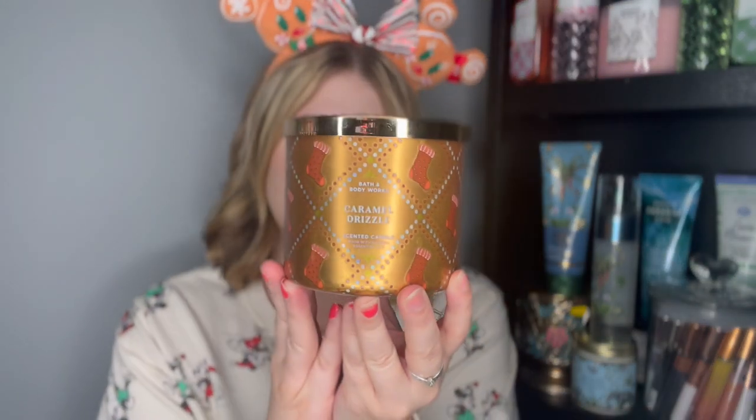I have my next candle crate on my lap. We have a Caramel Drizzle — this had to have been a 75% off purchase, or maybe a boyfriend pick. It has that really pretty wallpaper packaging with the star string light lid. Notes of sugarcane crystals, melted butter, and whisked sweet cream. It kind of smells just like a caramel drizzle, like a caramel macchiato from Starbucks but not a coffee scent — just a caramel sweet cream kind of fragrance. Super yummy.